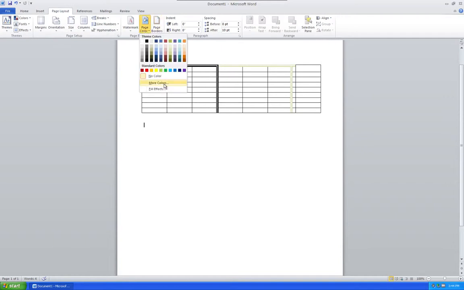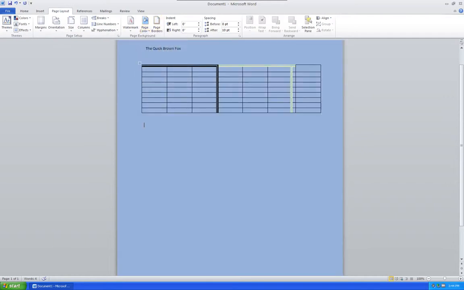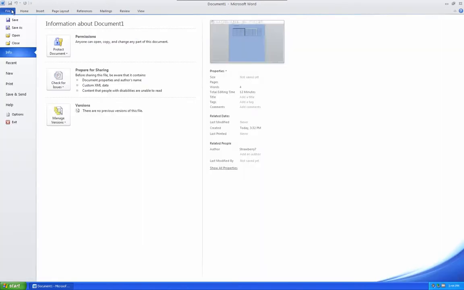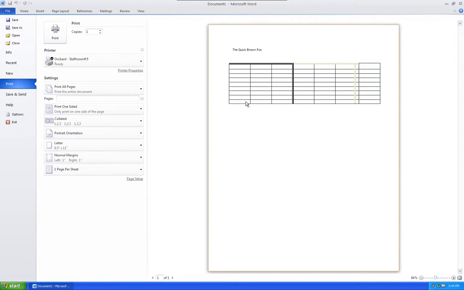If we insert a colour here, and then we go to print that document, you'll notice how the colour doesn't appear on our print preview, and indeed it won't print out. The reason for that is because for some strange reason Microsoft decided to not set up page backgrounds or page colours to print by default.